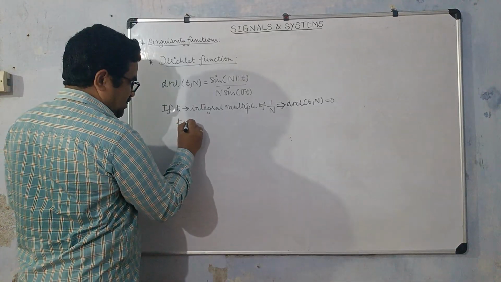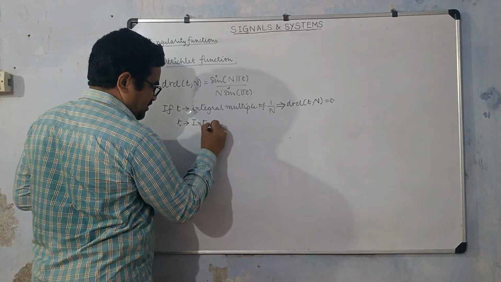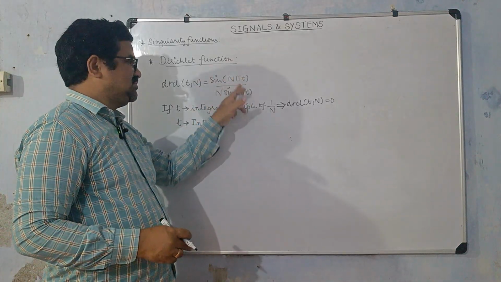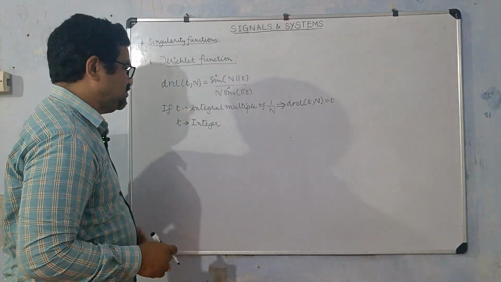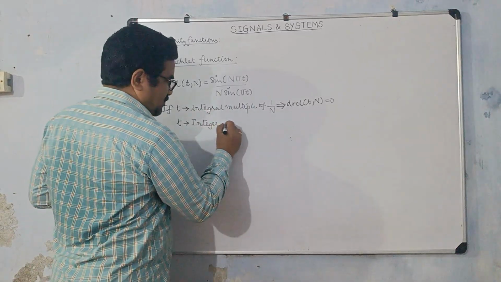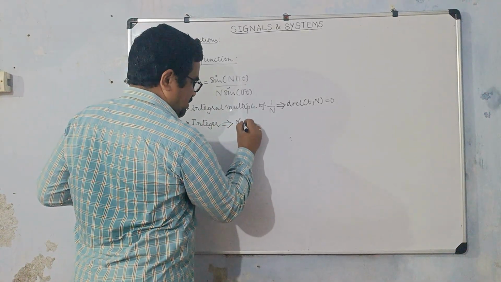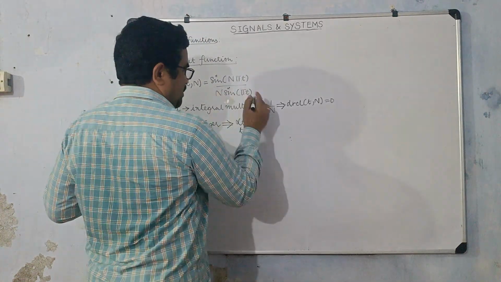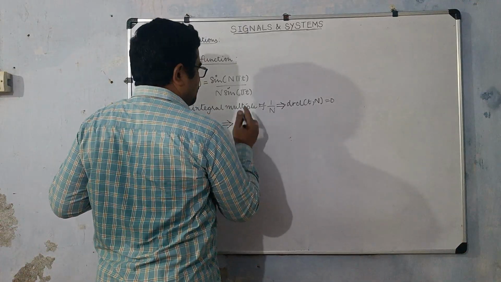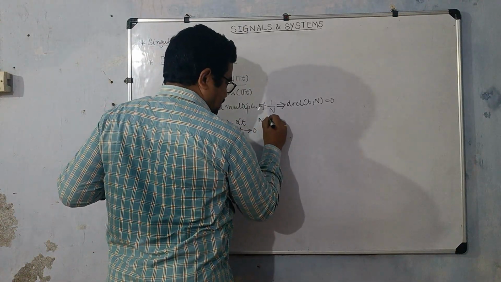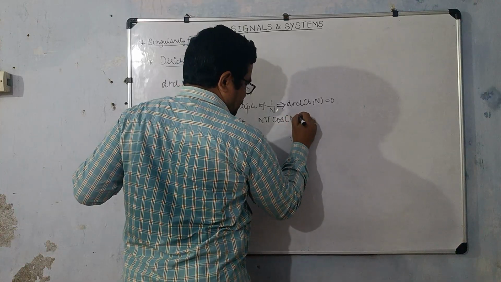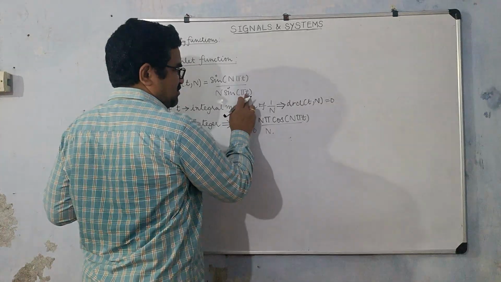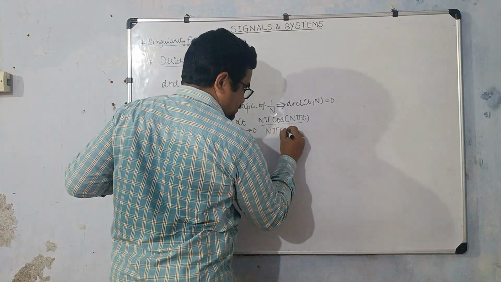And if t is an integer, then sin n pi t, for some integer, like sin 2 pi n, is 0, and sin pi into 2 is 0, so it is a 0 by 0 form. Then I have to make use of L'Hospital's rule. What is L'Hospital's rule? Limit t tending to 0, I have to differentiate both numerator and denominator. If I differentiate the numerator with respect to t, then what are we getting? n pi into cos n pi t, by n into the differentiation of sin pi t, which is cos pi t into pi. So pi into cos pi t.